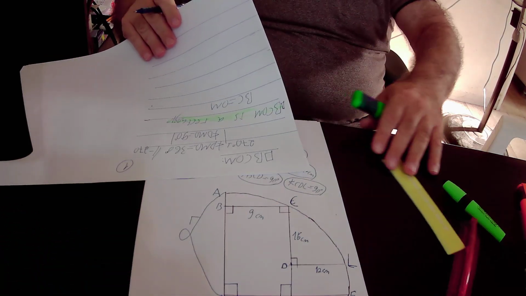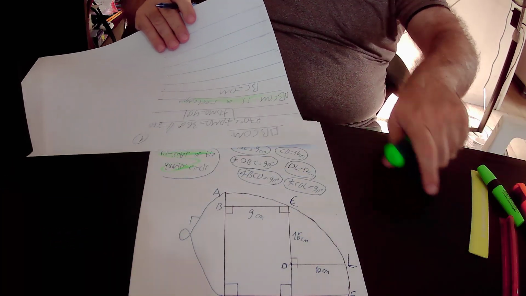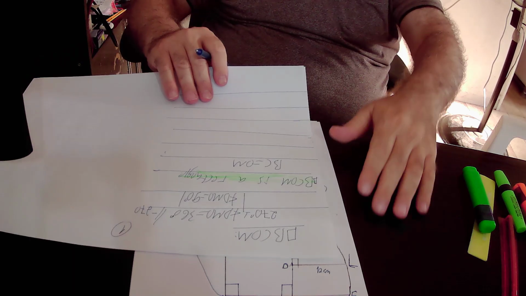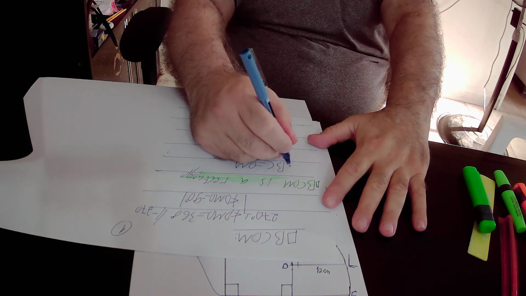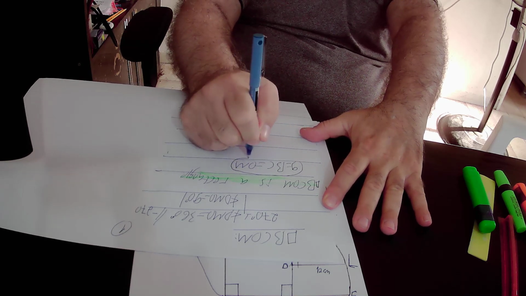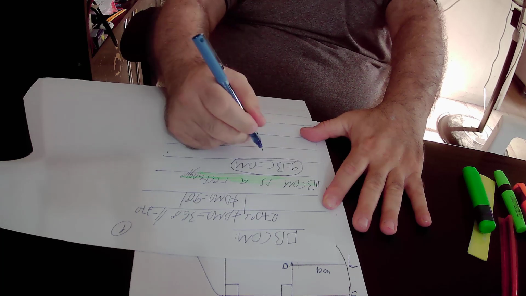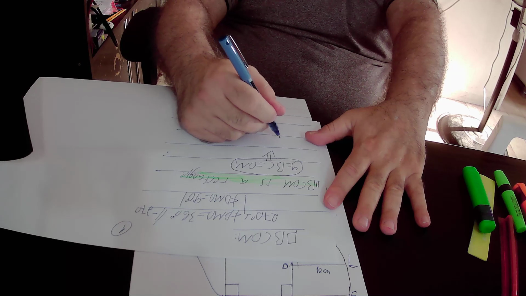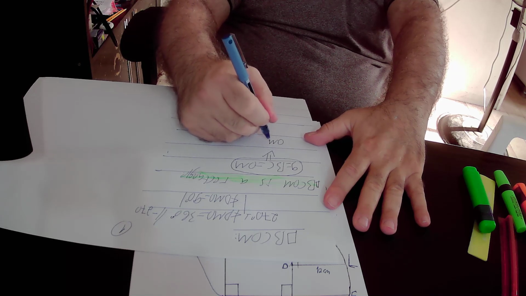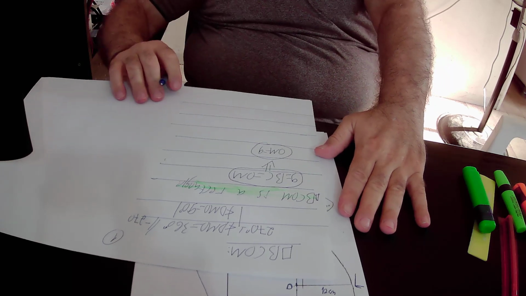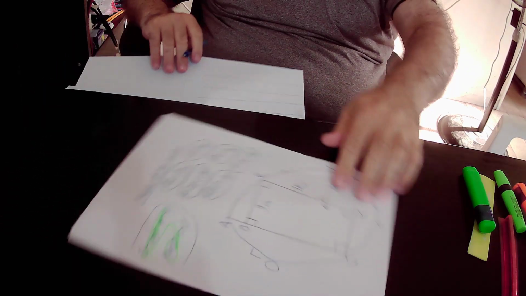But it is given in the question that BC equals 9 units. So we can write here that BC equals 9. And from the equation BC equals 9 and BC equals OM, we derive that OM is also equal to 9 units. Okay, so we can write here that OM equals 9 units.